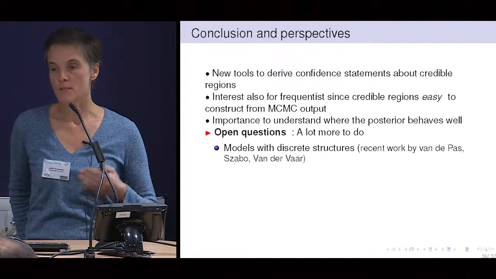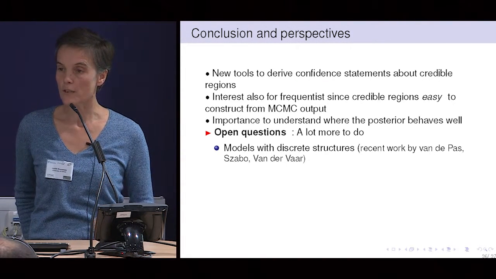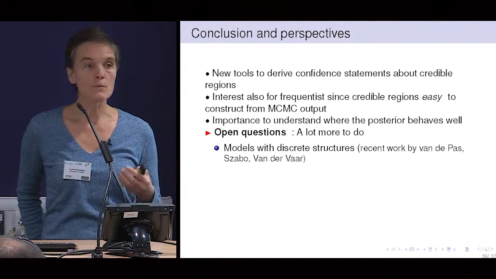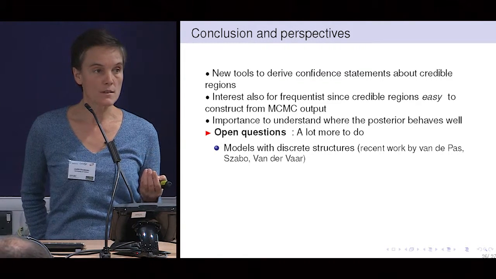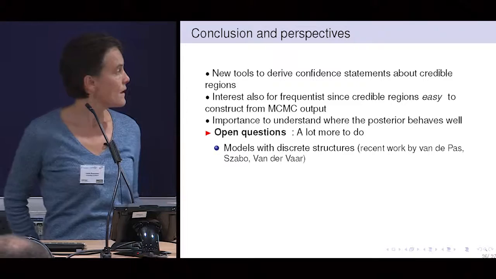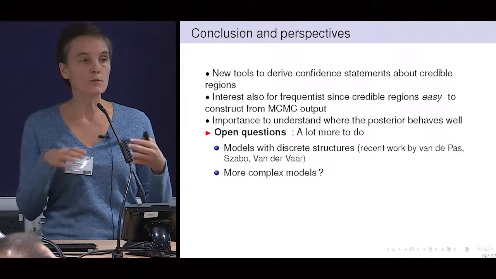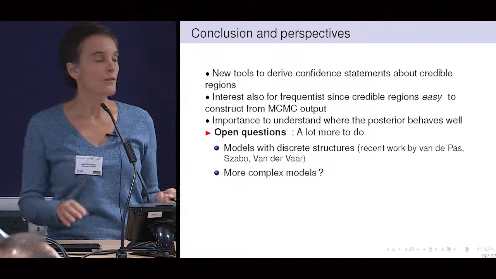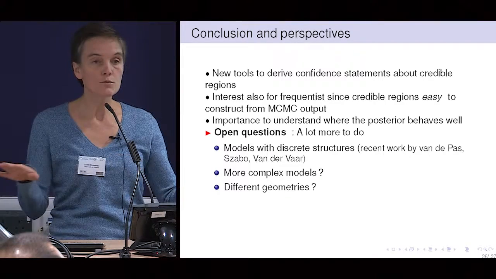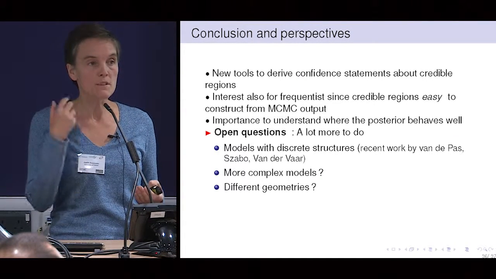So just to conclude, we have these new tools now to derive confidence on credible regions and statements on the size, but statements on the size are fairly straightforward. So really the difficult part is the confidence story. There is still a lot to do, because for the moment, the only models for which we have results are simple models, where the structure is not too complex, and simple priors as well. In other words, locally, you must be like a Euclidean model. If you have a distance that's very different, for instance, if you take a mixture model, then locally you're not a Euclidean model anymore, and then you don't really know how to do it. It doesn't mean that it's not going to work, it's just that we don't have the mathematical tools to answer these kinds of questions.